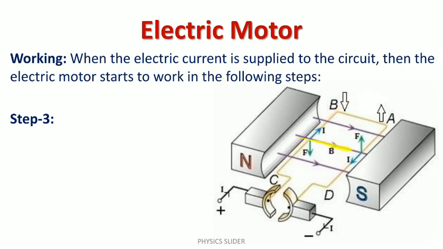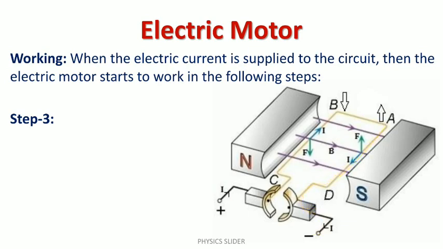Alright, this is the direction of magnetic field. So the direction of the force will be downward. How can we decide? We can decide with the Fleming's left hand rule. The direction of the force will be downward. So in the side BC, there is acting a downward force. Alright, now let's talk about AD. In AD, the direction of electric current is this.